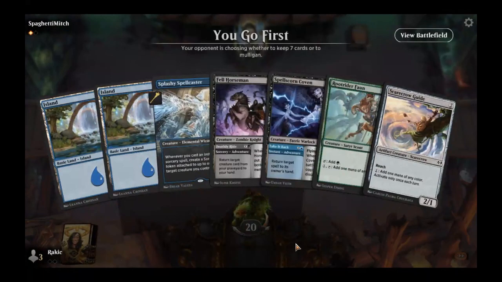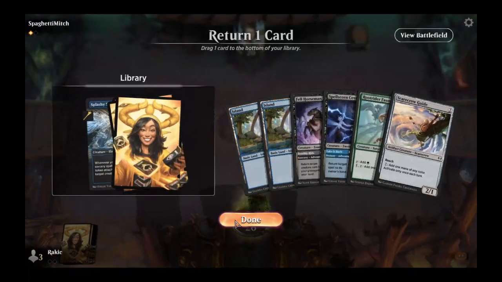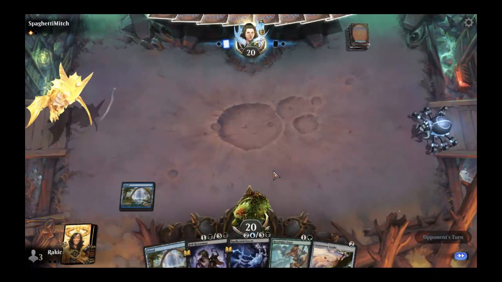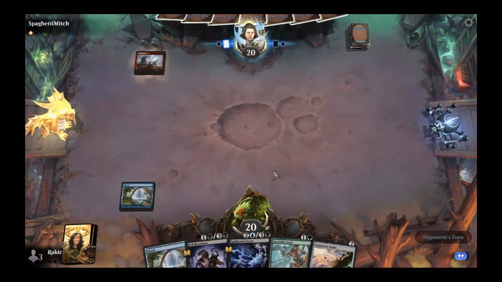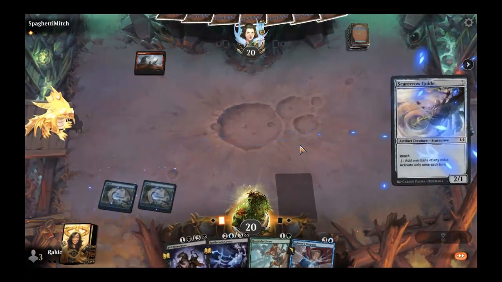So we got a 1-lander here. Pretty unfortunate for Jack. It looks like it's going to be a bit of a wonky hand, but he does have a Scarecrow Guide to shore up his mana. He has only 2 Islands for his lands, but he'll be able to cast Root Rider Fawn on turn 3 if the Scarecrow Guide survives.